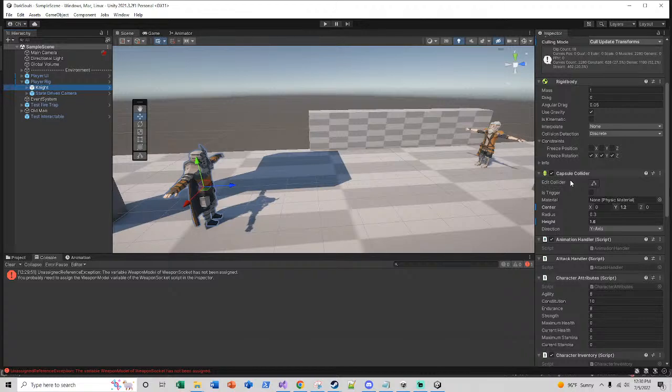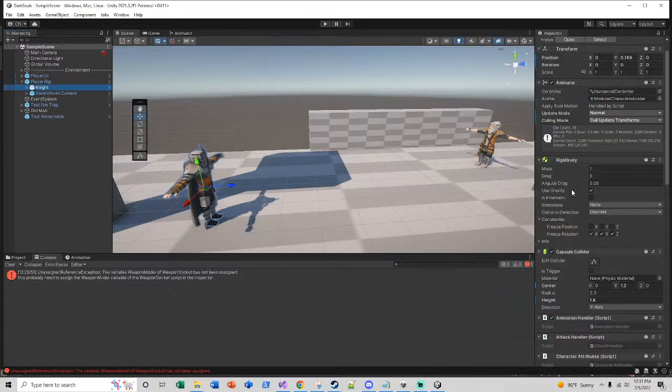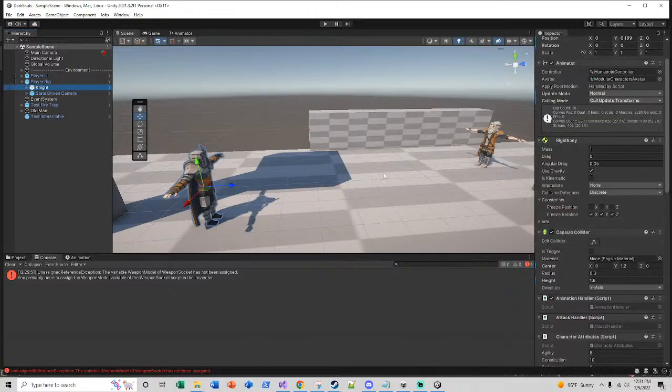And I saw some of the comments talking about fixing this, because if you put the capsule collider on the upper level, this rig, well, I call it the rig, the capsule wouldn't follow, which was an issue some people were having. In my case, the capsule's fine because it's following me just fine here. Almost all of my scripts go at this level, the knight with the mesh and the rigid body and the capsule collider.